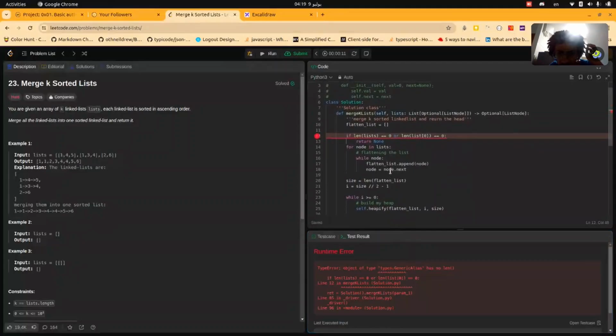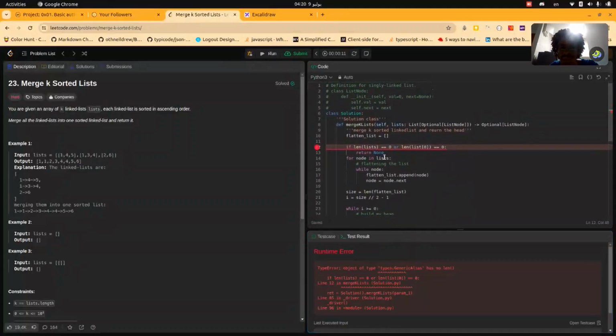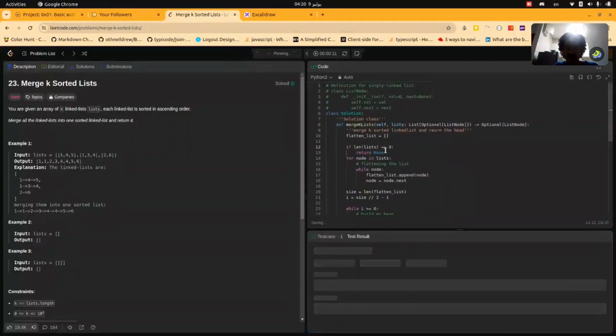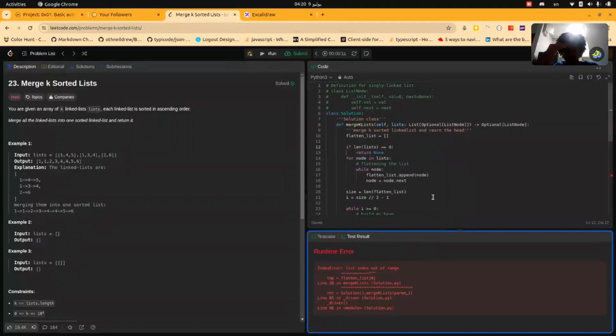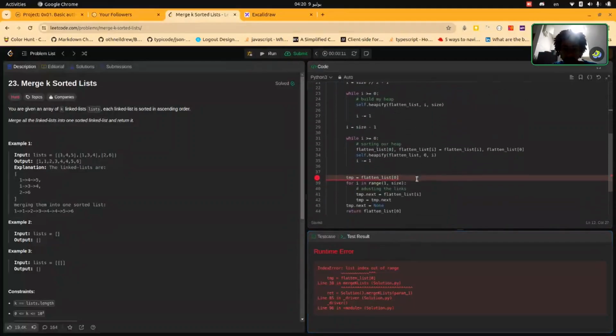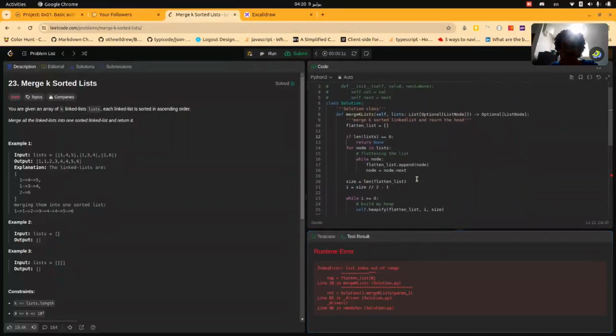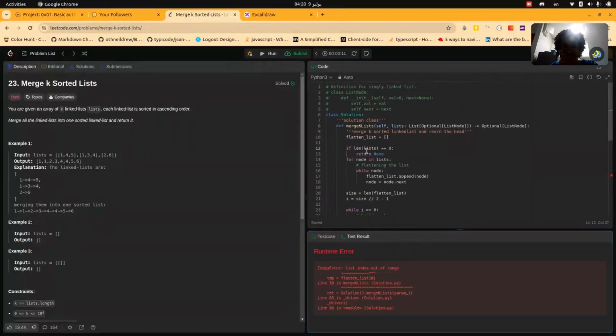I guess maybe the first one isn't a list. Yeah, the first element wouldn't be a list, it would be a linked list. All right, sorry, I got that. So now list index out of range. We need to check for something, for example add if not list or if len to lists? If not list of lists, yeah, maybe.